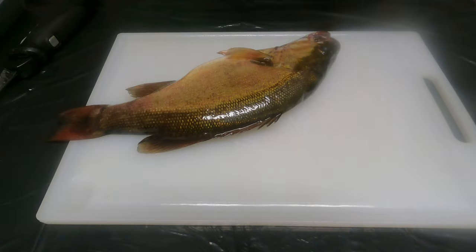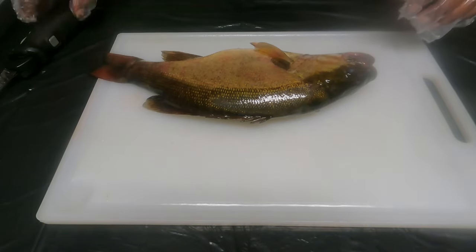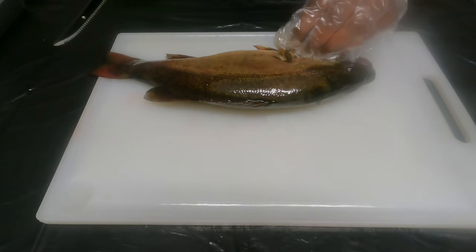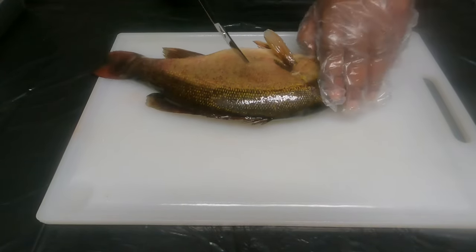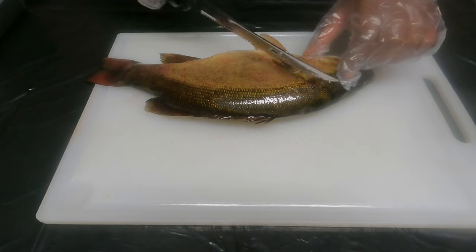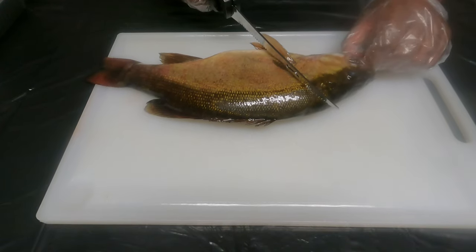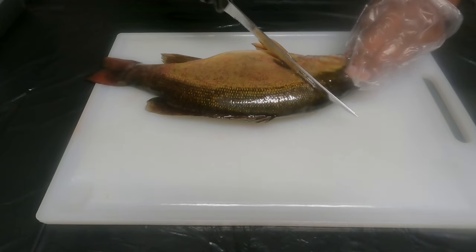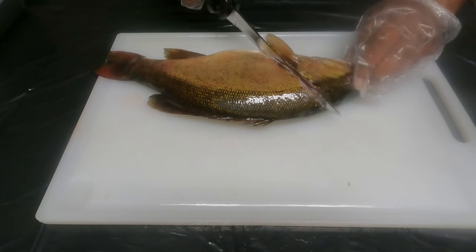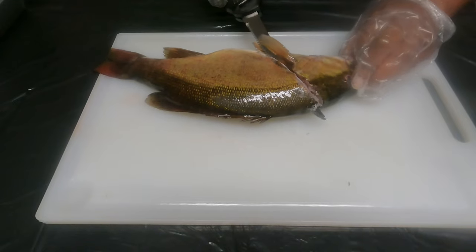Alright, so let's get these fish cleaned. So this is a smallmouth bass, and what I'm gonna do is use an automatic electric fillet knife, and I am going to fillet him. So first you wanna go behind the gill, you wanna cut right here in the slant. Try to get as much meat as possible without cutting into that belly. And you can put your hand right here in the fish's mouth to brace it. So here I go. You want to cut down till you feel that bone, and then you want to tilt your knife like this and cut right along that bone.